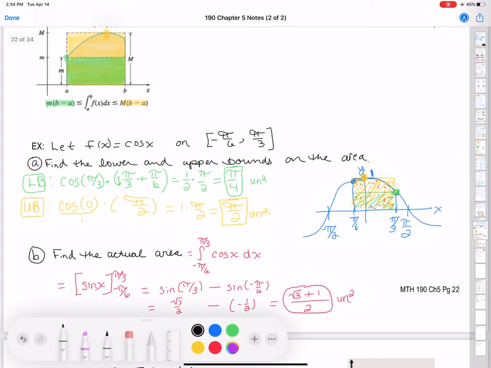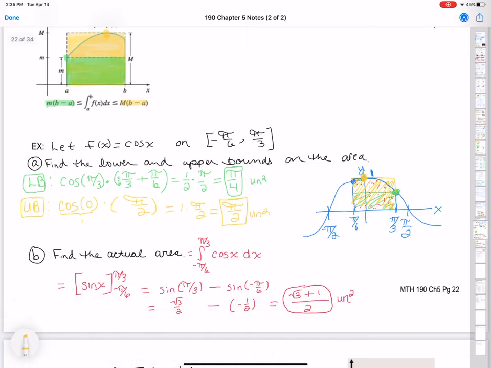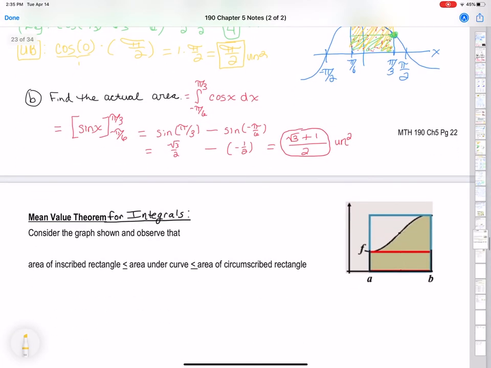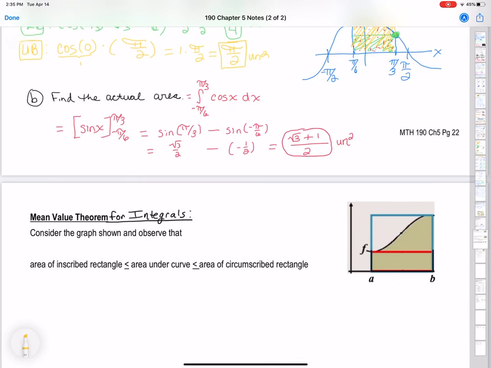that we have here. So we had this rectangle that was in green, which was the inscribed, and the yellow one's a little hard to see, but the yellow one was supposed to be the whole thing here, and that was the circumscribed rectangle. All right, so we could do the same thing down here. So essentially we can have this circumscribed rectangle, so the actual area under the curve could be bound above by this upper bound.